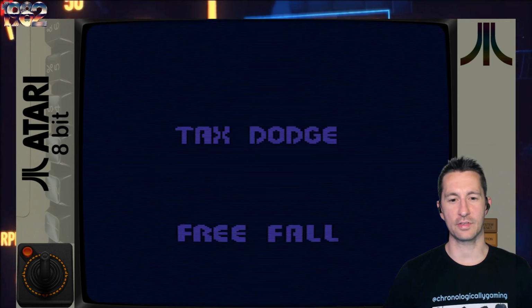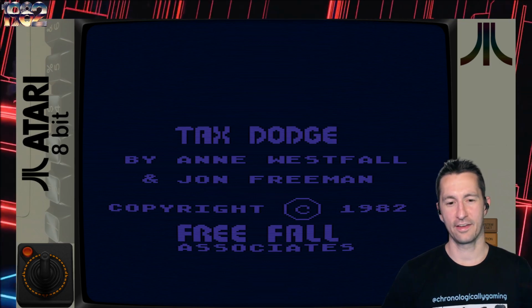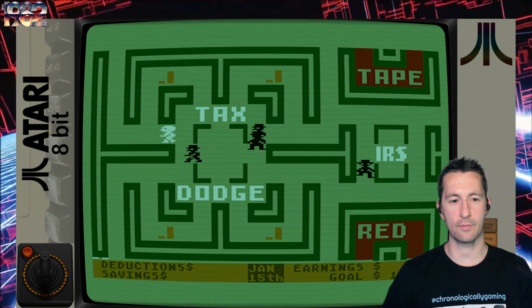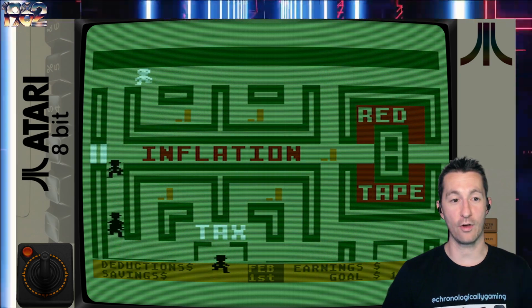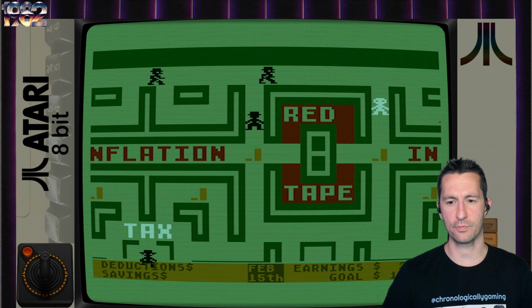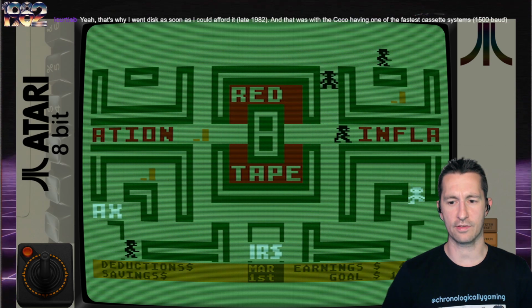Nice. It's a whole medley of classical music. Really cool opening. All right, and we're in. I didn't have to push anything. Didn't have to push start. I'm the white guy. Oh, and it does scroll. Whoa, so cool. Okay, this is pretty cool. This is moving around a maze that's able to scroll around the screen.